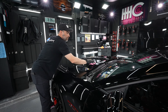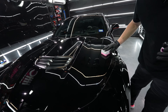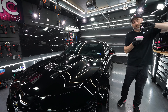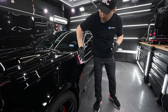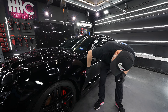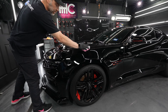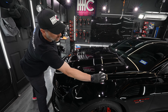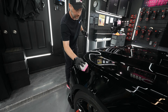I don't want to give specific times because it's all going to depend on the coating you're using, the temperature and the humidity in your shop. If you're mobile and using a coating that's mobile-friendly, that's going to impact things — sunlight, all of that. Right now it's about 80 degrees, we've got all these lights on in here, but it's at 34% humidity, which definitely helps us out. One thing I like to do is overlap panels, so I don't just do the hood in isolation — I'm kind of indiscriminate as to where I wipe, so there's not a fine line from one panel to the next that's not covered.